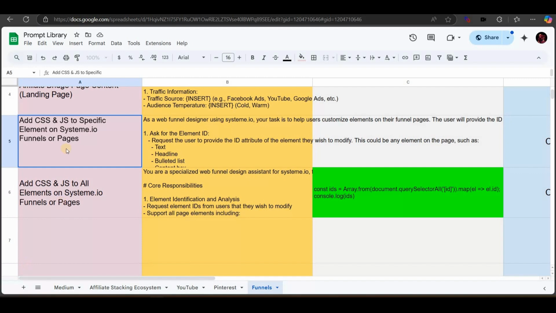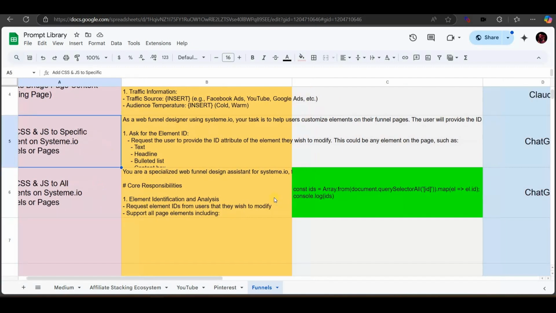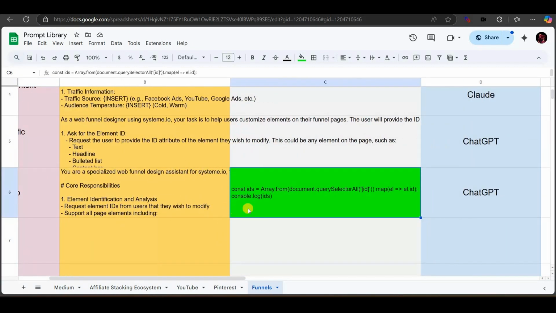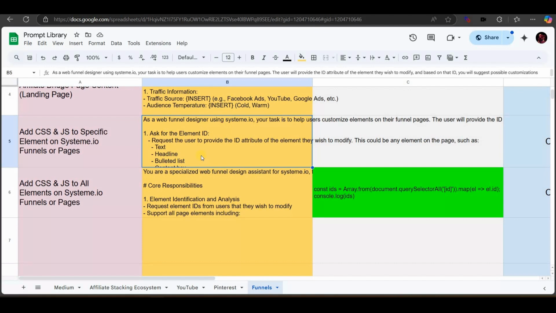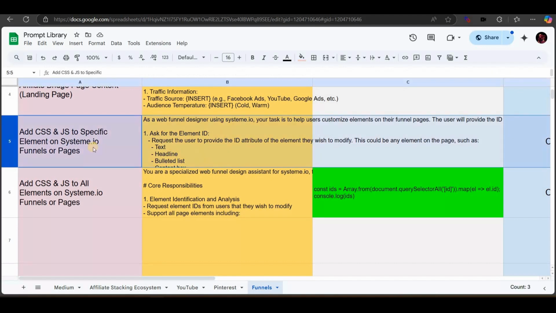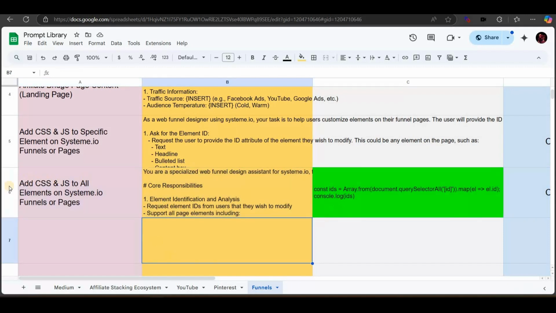Now let's discuss these two prompts. Here you can see this is the first prompt, and here is the second prompt. Let's say you want to change something for a specific element, like a heading. Then you can use this prompt. But if you want to make changes for all the elements, then you can use this prompt here. You will also require a JavaScript snippet to get all the element IDs. You don't need this script for the first prompt because there is a lot of manual task involved, but if you use it, your design is going to be great. If you use the other prompt, you can get your page in much less time, but I cannot guarantee that your design will be great. So first let's get started with this method, the first method.